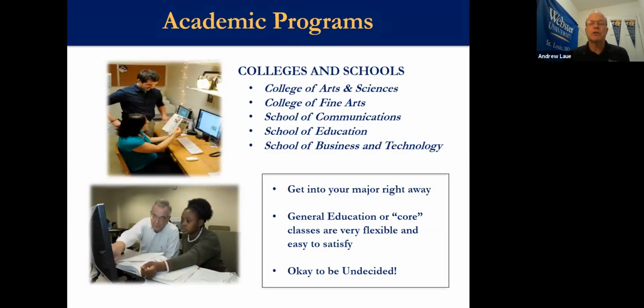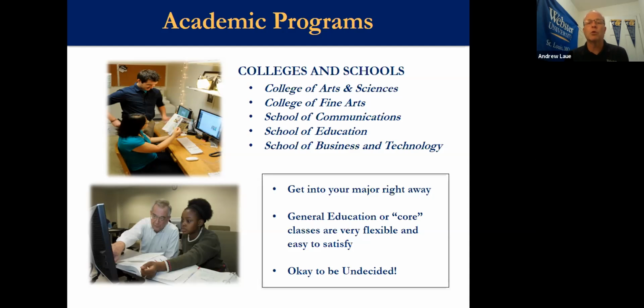I mentioned the colleges and schools, and sometimes it's a little confusing for students because, well, I thought you were a university and not a college. A college is a school; it's the way we organize ourselves academically. Our academic programs are broken down into these 5 areas. One's the College of Arts and Sciences, which is more your liberal arts offerings, and the College of Fine Arts, which I've talked about. Then we have our School of Communications, which offers a lot of different majors, and I have a slide that's going to show you exactly what I'm talking about there.